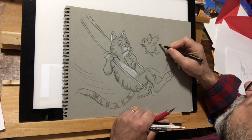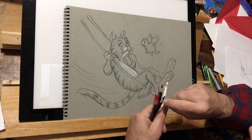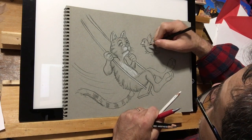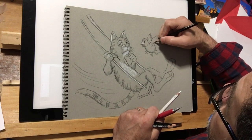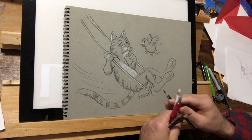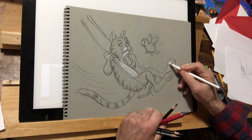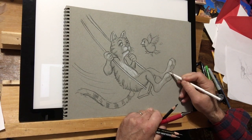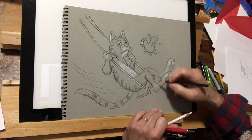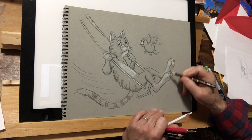Whenever I do a bird flying, I always make a little feather flying off. Like, whoops. We got a little white there, maybe white on the beak. Do a little more shading here. I should do a little more shading here on the paws in the bottom. Yeah, I feel like the paws should be white. Yeah, it's just all kind of refining and shading. I don't think we need this to go on for too long. I think I'm about ready to wrap it up.